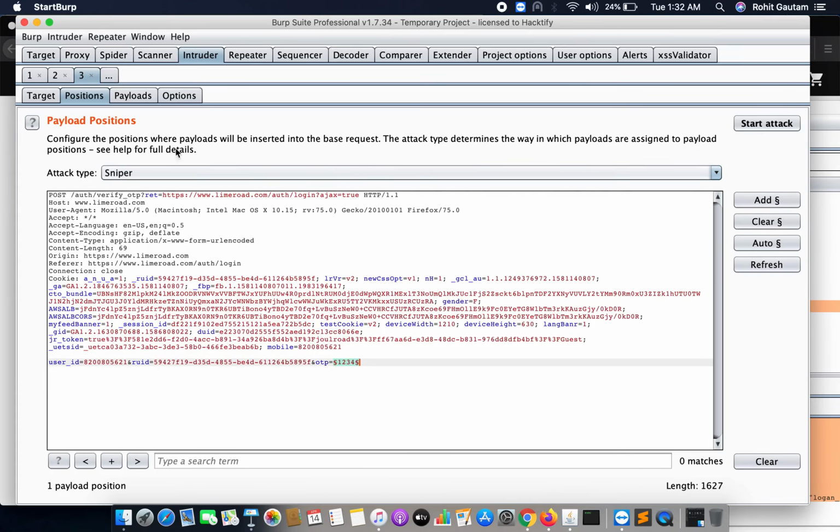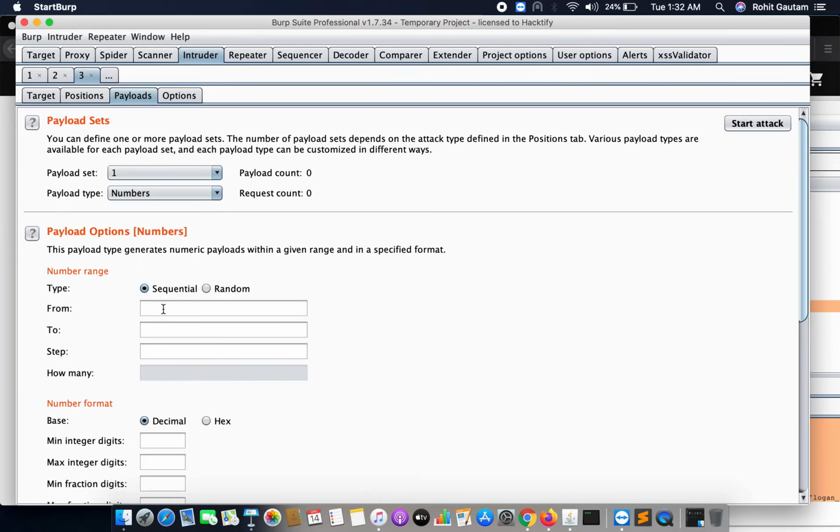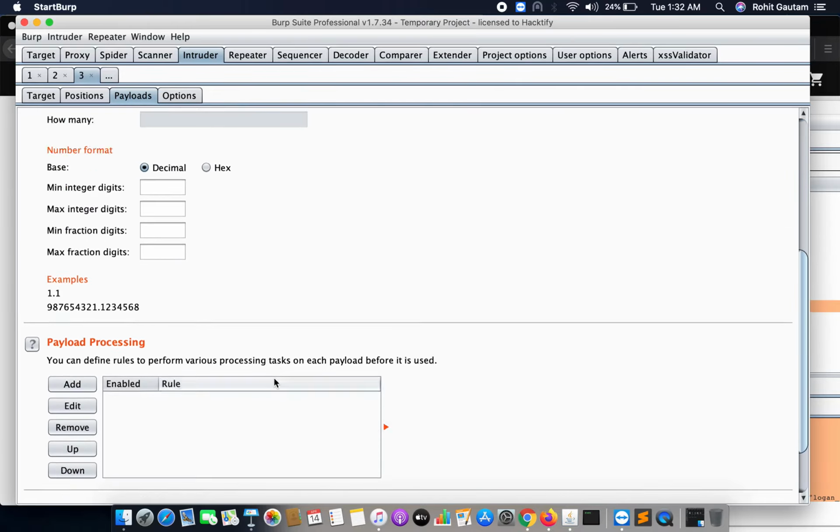First, I will clear everything, click on the OTP value, add, and then choose numbers, with OTP values from 6545 to 6560. For proving this vulnerability, I'm going to test 16 OTP values.